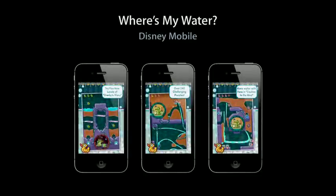So let's look at a few examples of delightful apps that are on the App Store. The first is Disney's Where's My Water, a completely new casual game that's quickly gained loyal fans and maintained a 5-star rating after more than 11,000 reviews. Where's My Water was created by a small team of programmers, designers, and producers, and is an addictive, high-quality puzzle game. It offers straightforward gameplay, and it's an excellent benchmark for casual games because of its strong game design paired with excellent iOS integration. This app leaves you with a very positive first impression.